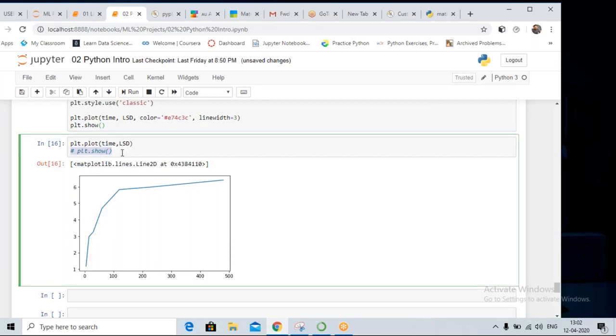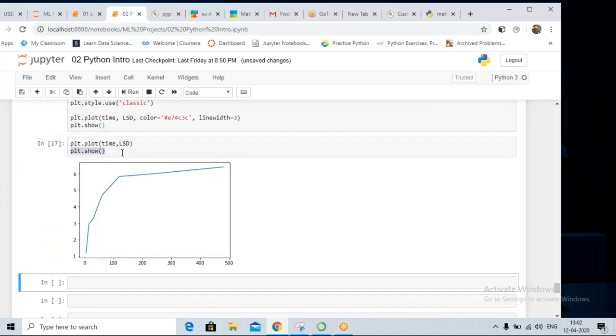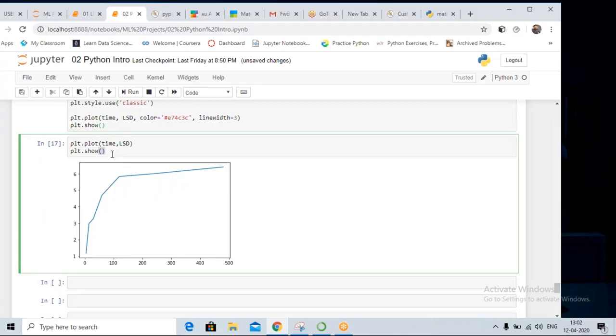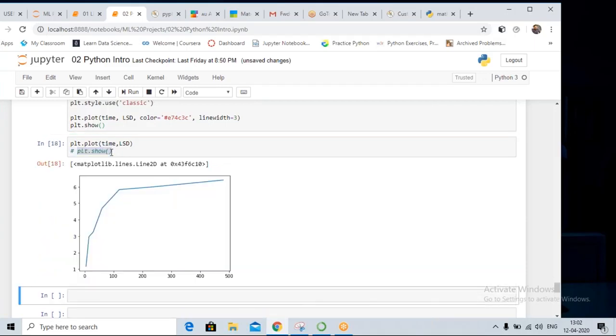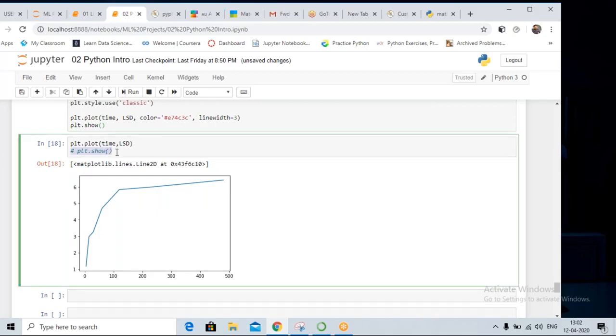Is there any difference? Are you able to notice any difference? The figure, okay, how is it different? Let's see. This is without plt.show and this is with the show. So we have 1 to 6, we have 0 to 500 points here, and we have this line, right?